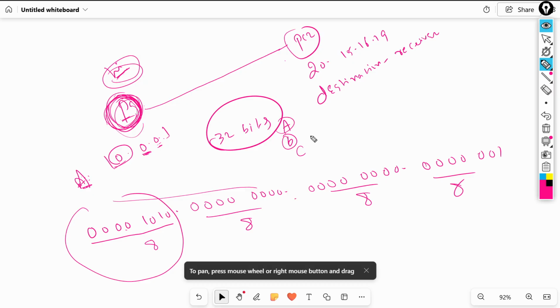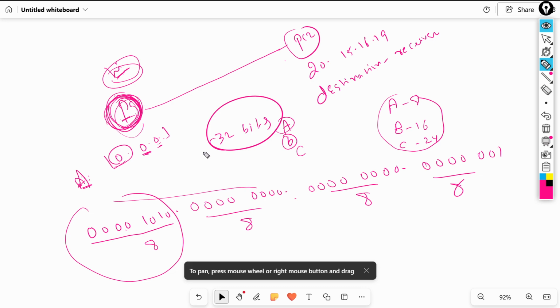We already discussed that class A has 8 network bits, class B has 16, and class C has 24. These are the default bits, and everyone knows this. But how will the system identify how many bits are network bits and how many are host bits?